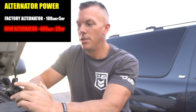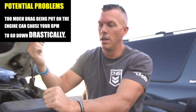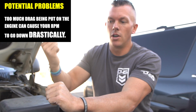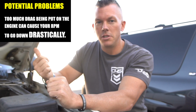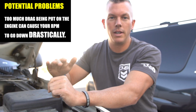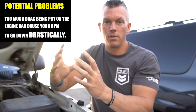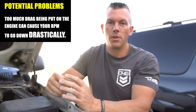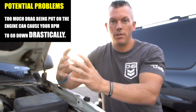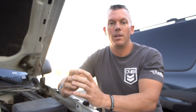So what is that doing to your engine? It's making it bog down, especially when you have it in drive and you're at a stoplight. It's already got a slight load on it because it's in drive, it's ready to go, but you have the brake on, so it's bringing your RPM down a little bit anyway. Once you start playing your system and it starts putting a big drag, requesting all this horsepower to turn it over, it's going to pull your RPMs down.